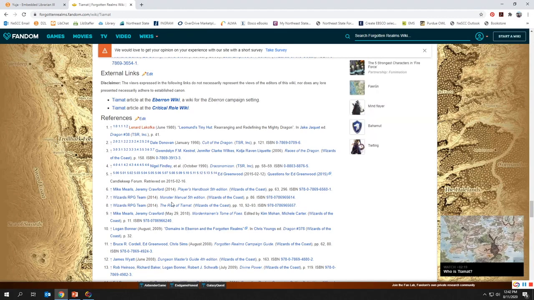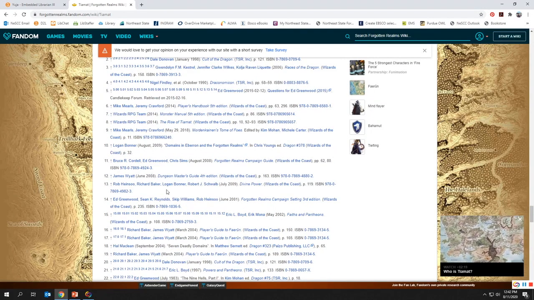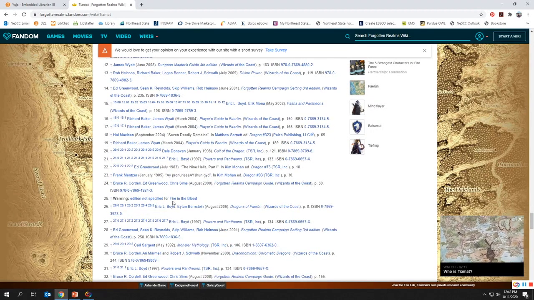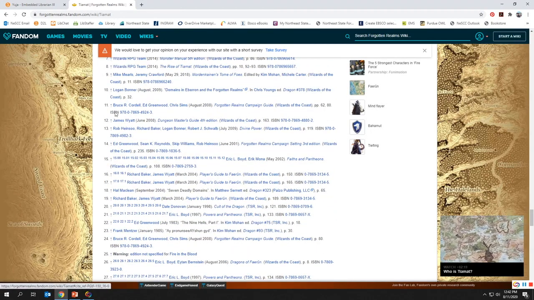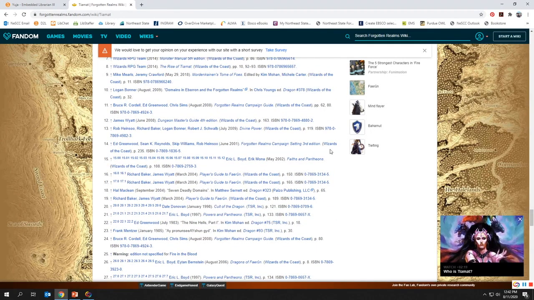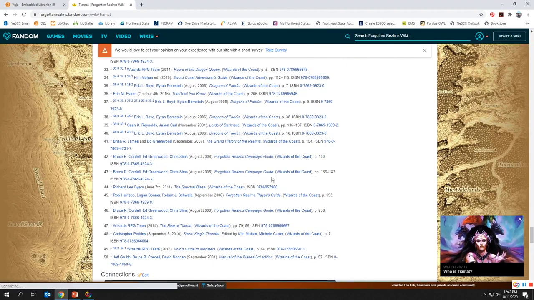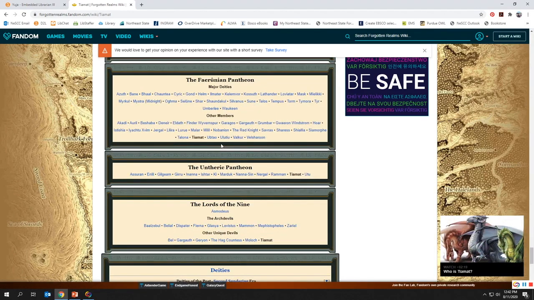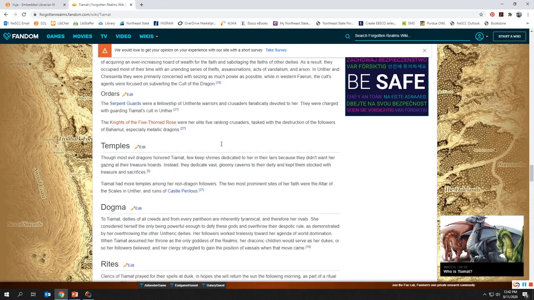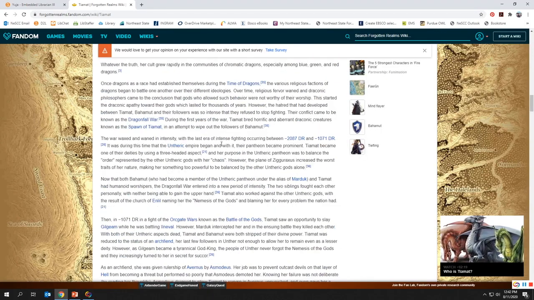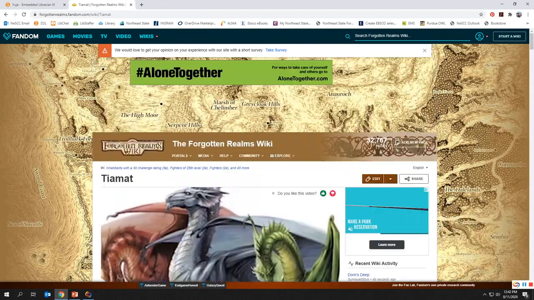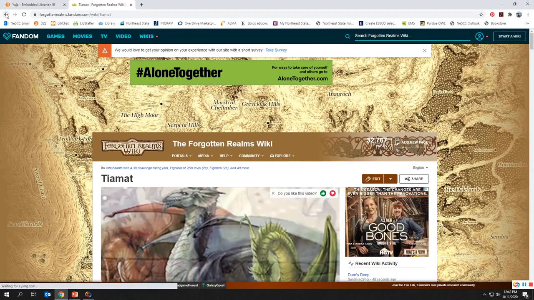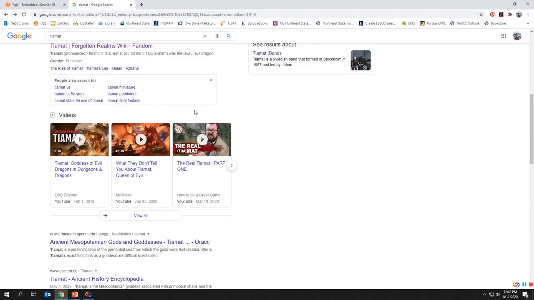So just like Wikipedia, you can actually look at the different references, and see if there's something that isn't related to a role-playing game. Also, I'll be honest with you, this goes back to relevance too. This really has nothing to do with the mythology. This is all about a role-playing game. So we can safely say that this is probably not going to be something you want to use for your research for many different reasons. Okay, so let's go back to our search results.